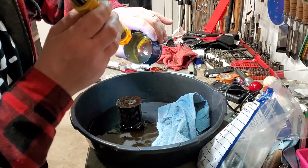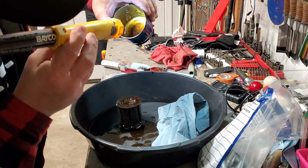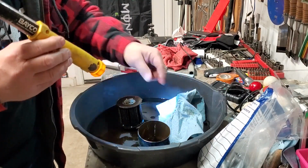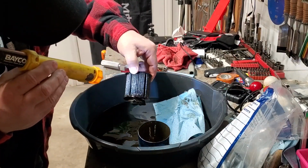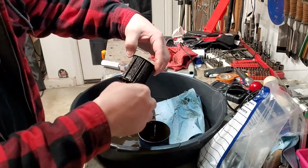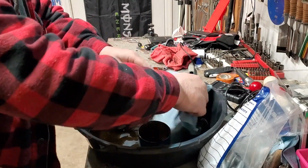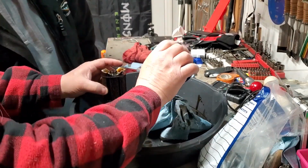Alright, let's take a look. There's no metal, but there is tons of just dirt, debris. You can see it all around the outside right there. And holy smokes. Let me cut this. Might even need to cut it open. Give me a minute. Let me cut that open. Crash in there. Oh my goodness. And look at the bottom of that, collected on the bottom.